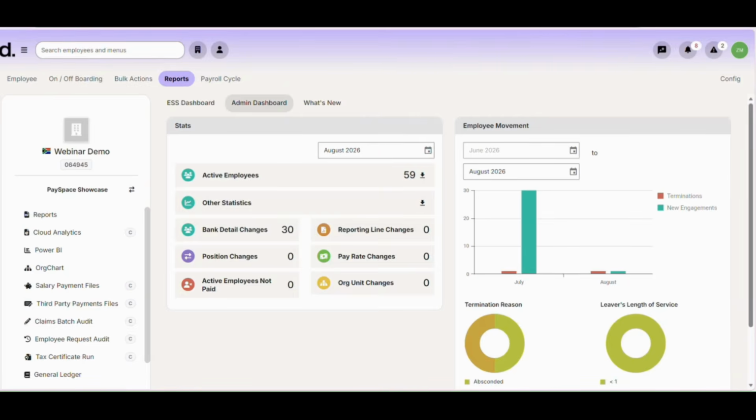So we're going to start by navigating to payroll cycle right after the reports and click on Run Management. Now we are going to close the August payroll manually just so we can get an early start on the September run. All you do is click on Close to change the status and continue, and the September run will automatically be opened. But oh wait, I just realized that I forgot to pay 4 hours overtime for one of our employees, Matthew. But no problem, I'm just going to create an interim run.